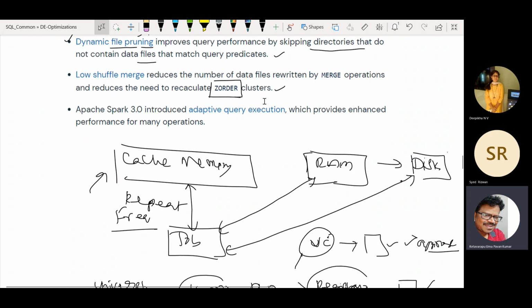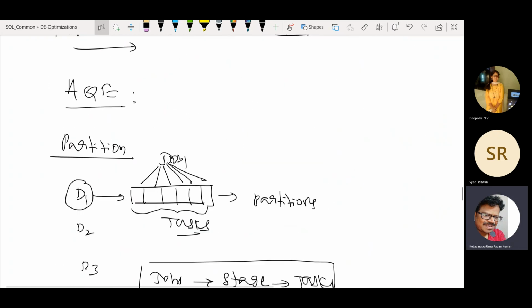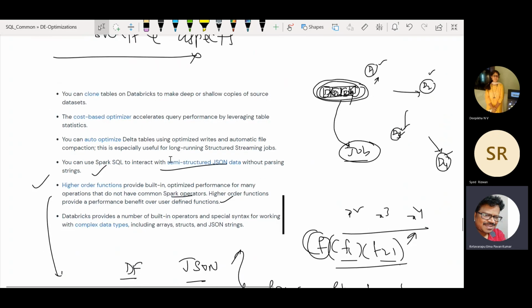And this thing I'll be talking about in the next session, adaptive query execution, which is very much required for our projects. Thereafter, we have seen the cloning of the data frames, and the cost-based optimizer, which we can opt for whenever there is a requirement.